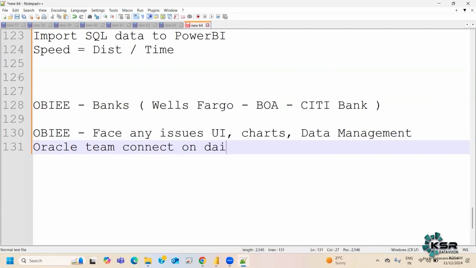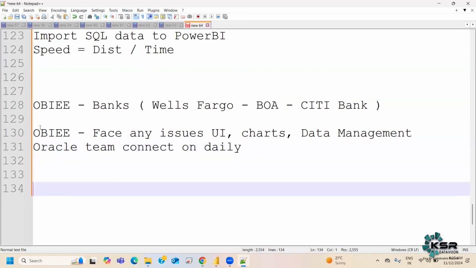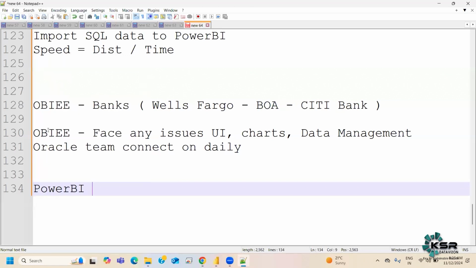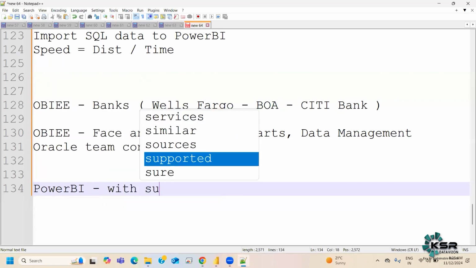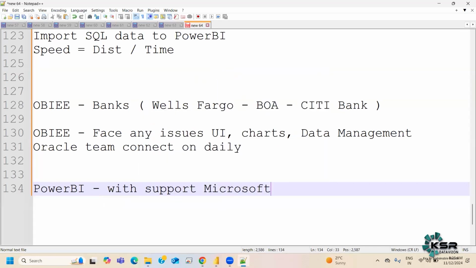I'm sure you might have connected if you faced this. Yeah, they definitely need technical expertise, like the Oracle BI developers, to do that. Whereas in Power BI, even the clients, the end users, can do that. In some cases, without any support from Microsoft, you can handle everything. That is one of the advantages.